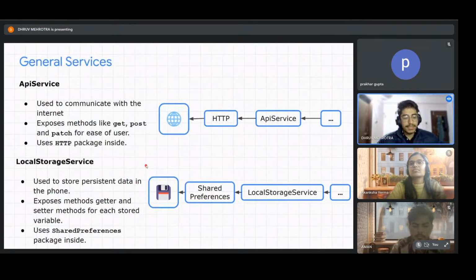Coming to our next service, it's the local storage service. This is used to store persistent data locally. You might ask, what is persistent data? So, some data in your app needs to be stored permanently. For example, let's say you're using the Flipkart app, and in that app, once you log in and let's say you store something to your cart, if you close the app, it stops running. But if you come back to the app, you launch it again, it does not sign you out, right? So it's storing some of your data locally, that let's say is the user signed in or not.